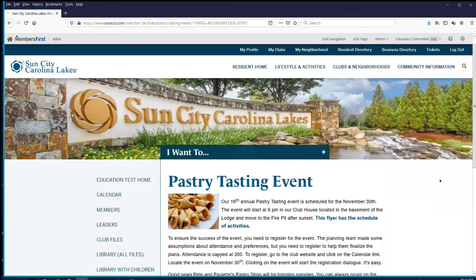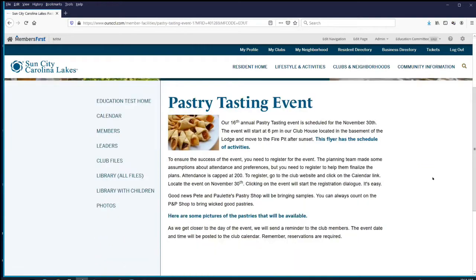And here we go with our event description. So again, this is the background of what's going on and why we would need an event. The 16th annual pastry tasting event is scheduled for November 30th. The event will start at 6 p.m. in our clubhouse in the basement of the lodge, and then move to the fire pit after sunset.